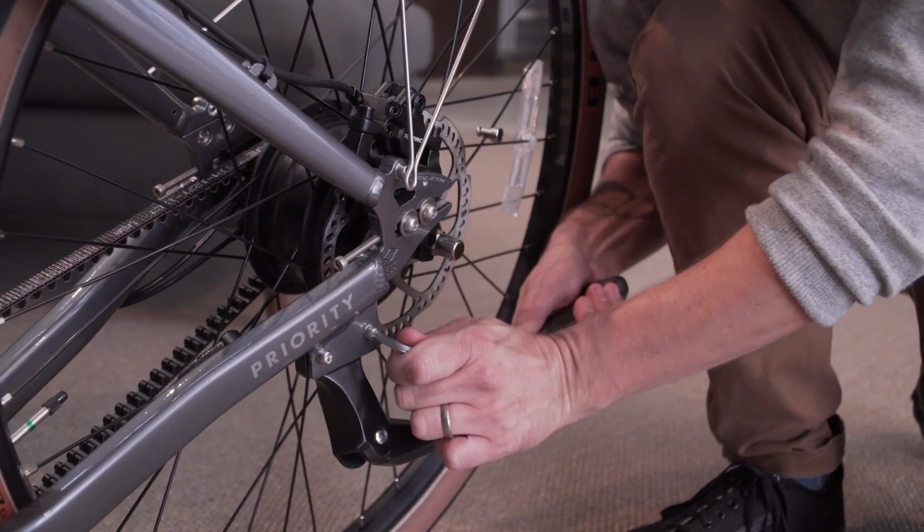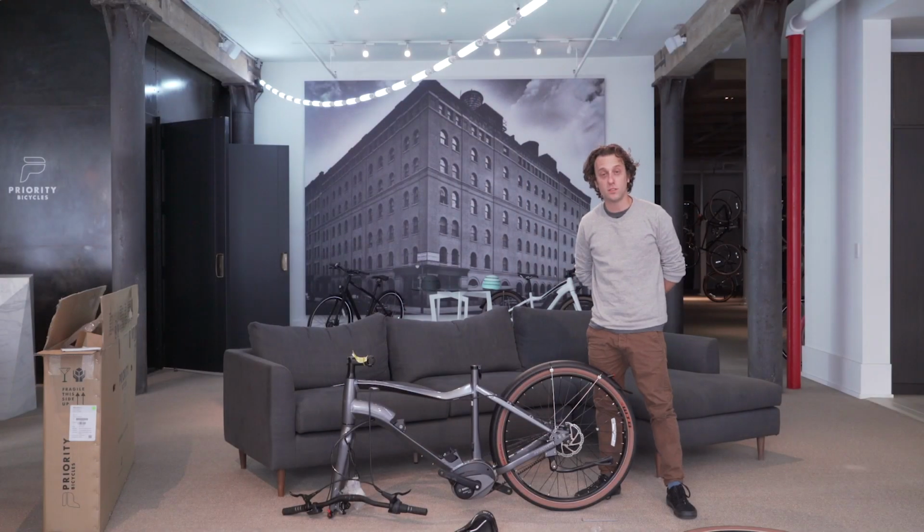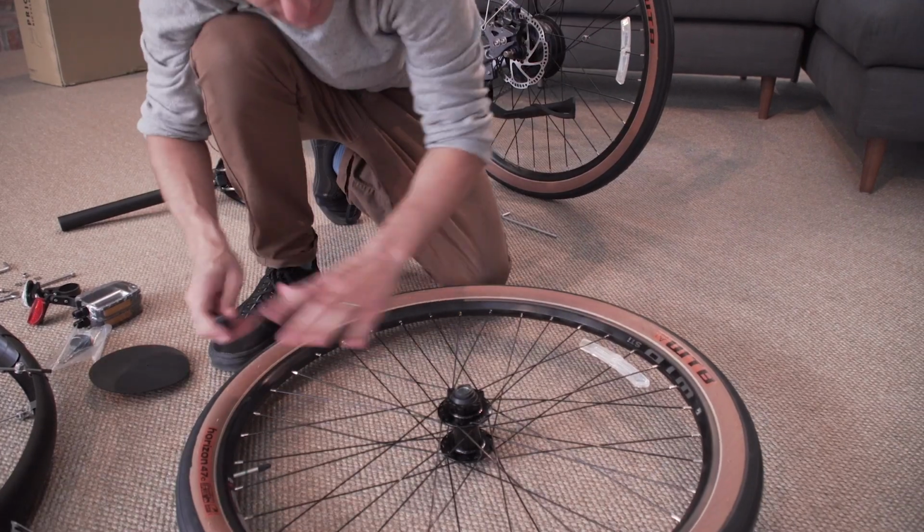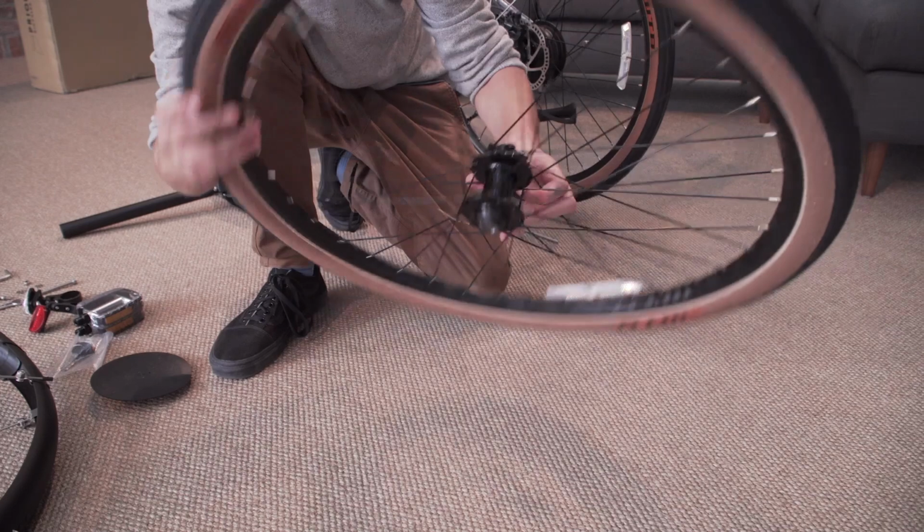And with the kickstand tight, we're going to now move on to installing the front wheel. We're going to start by installing the disc rotor on the front wheel. To do that, we're going to grab the front wheel, the Torx wrench, the disc rotor, and the 6 disc rotor bolts. Remove the protective packaging off both sides of the front wheel.